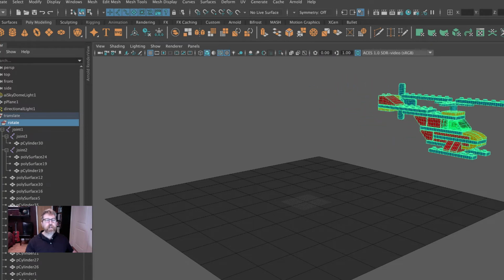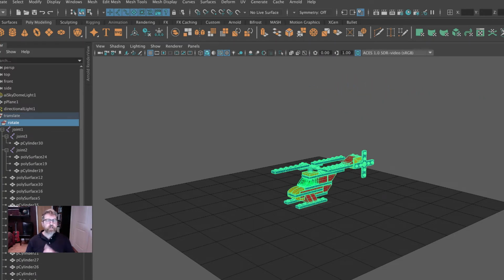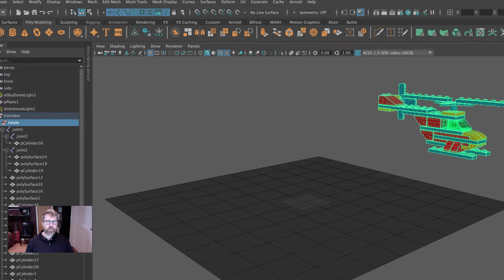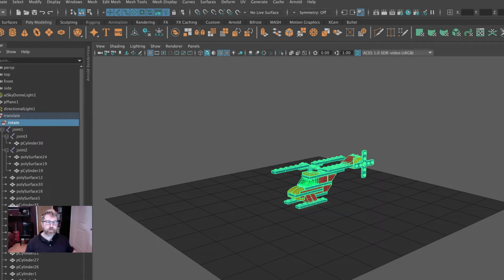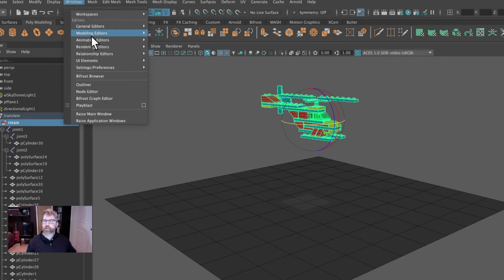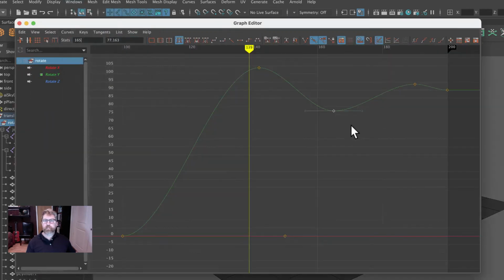Yeah, there we go. So it's not completing its rotation at 150, which is when the Y translate is completed. They're slightly offset, and this works for something that's floating. The other thing that we can do with floating keys, especially floating on rotate, is to set them to spline tangents here. So yeah, sorry, couldn't see that icon. So there is the spline tangent.